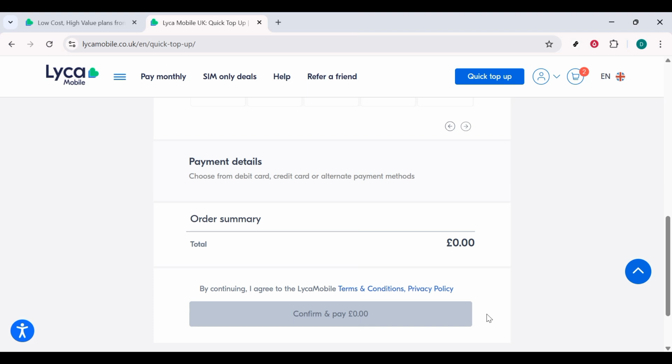After you've paid, your balance should update instantly. You'll usually see an on-screen confirmation and you may receive a text or email receipt as proof of the top-up. If the new balance doesn't appear right away, give it a moment, then refresh the app or log out and back in. Avoid clicking the pay button again while you wait to prevent multiple payments.